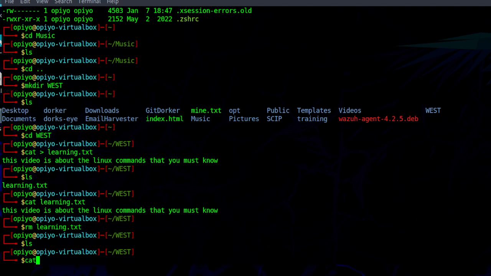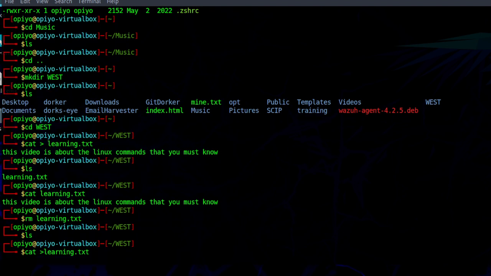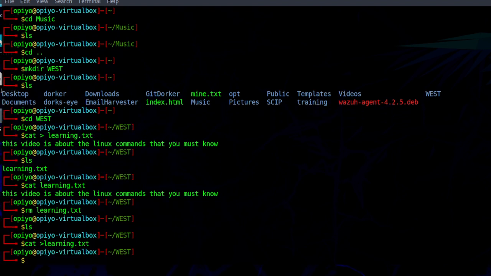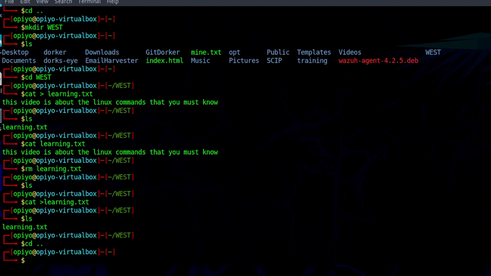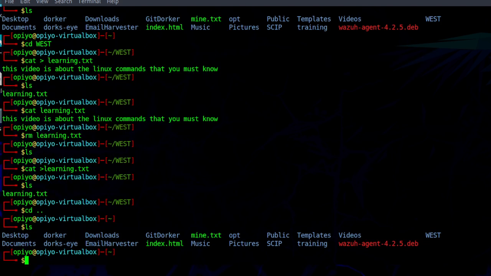So let's create a file here. We just create again the learning.txt file, and I will save it without anything inside it. And if we list, you can see we have this file here, learning.txt. I want to delete this West directory. So let me get out of this folder. You cannot delete while inside it. So to get out, you type the command cd space followed by 2 full stops, or other people call it period. So let's list. If we list, you can see here is the West directory.